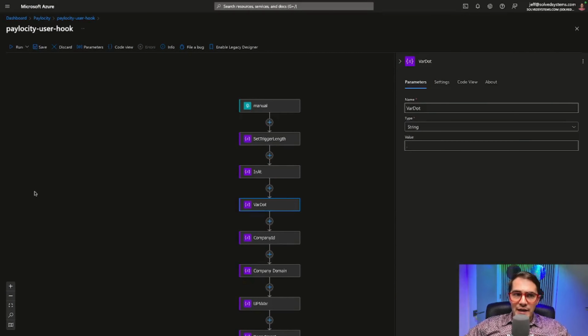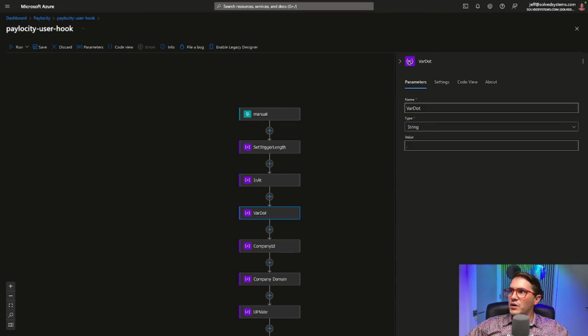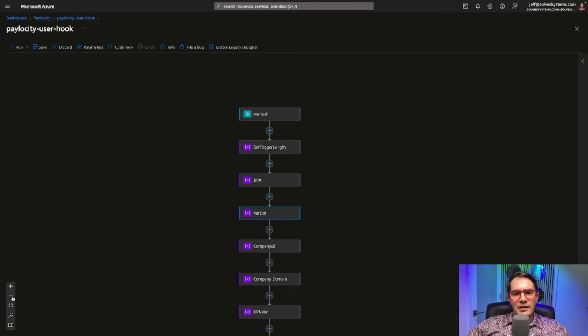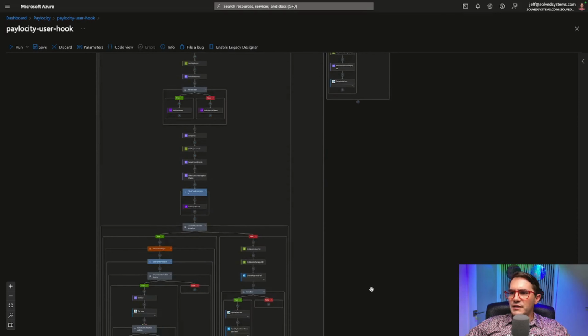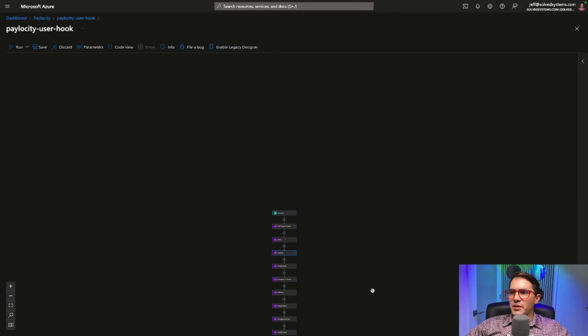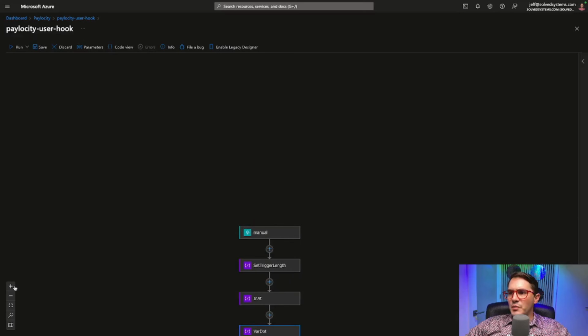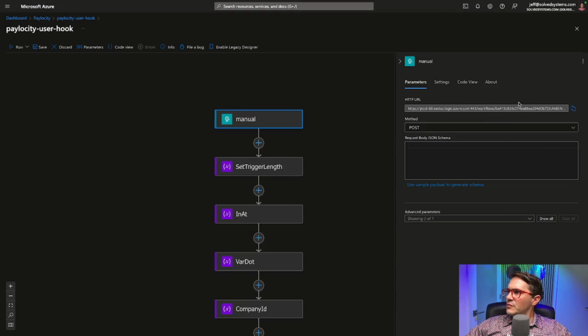So jumping straight into Logic Apps, we're going to go through how this works, right? So we'll give you a high-level overview. This is a pretty big Logic app, right? And this is the entire thing. So this is all of our branching conditions, and we're going to go through each one of those. So zooming back in, we have our webhook right here, and this is what we're going to give Paylocity. We'll give them the same webhook for all 3 endpoints. Make it very nice and simple. That's why we've combined this over time.